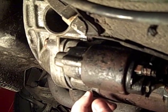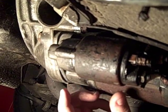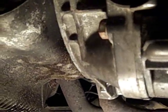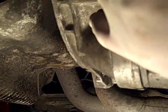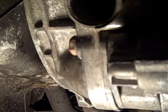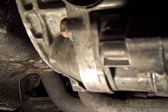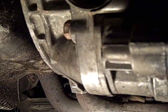So the follow-up step is to use a 19mm socket or wrench and remove the two starter mounting bolts. One is located here towards the back of the starter. Let's get some light in here for you. And one is located in the front, closer to the clutch housing. Now, these bolts are torqued to 200 pounds by factory spec, and as you can imagine, they were very difficult to get loosened up. So I broke them free before we actually did the video, so when we drop the starter, you'll see.